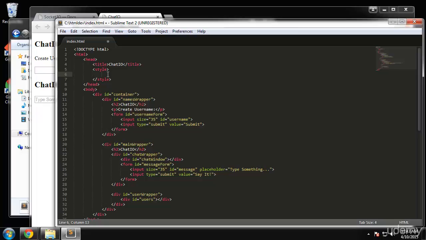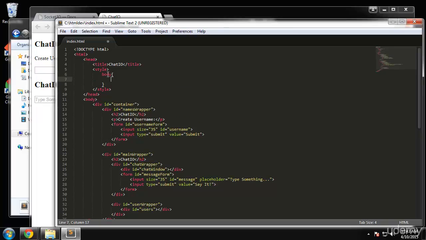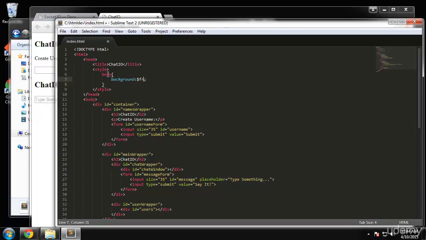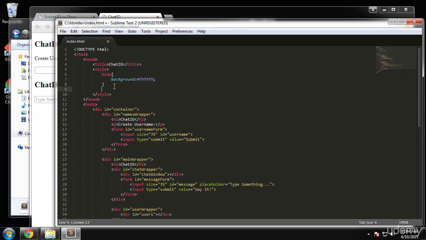And let's give the background a little bit of color. Okay, so we need to put the body tag here. Just going to give it a light gray color. Let's do F9s. Okay, so that's the body of the container.